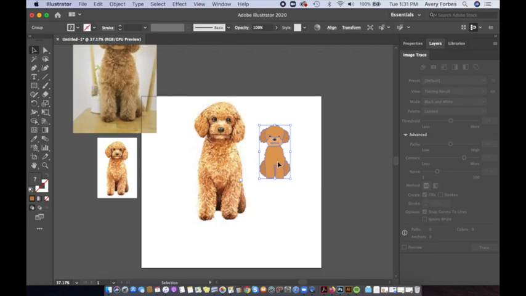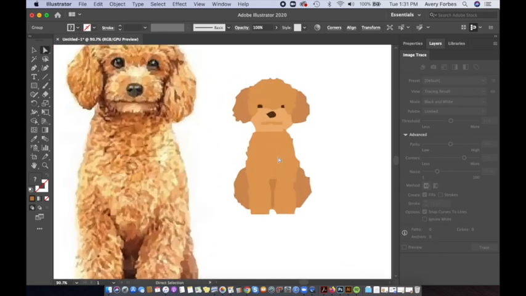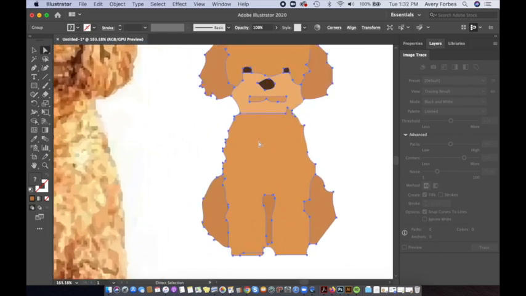Now I want to show you the Direct Selection tool. That is the arrow over here. When I hover over it, it says Direct Selection tool. What the Direct Selection tool allows me to do is to select individual points within a shape. So instead of selecting a whole shape, I can come into this puppy. I'm going to zoom in. And notice that I'm now seeing all the individual points on this shape. So there's tons of control points that make up this puppy.